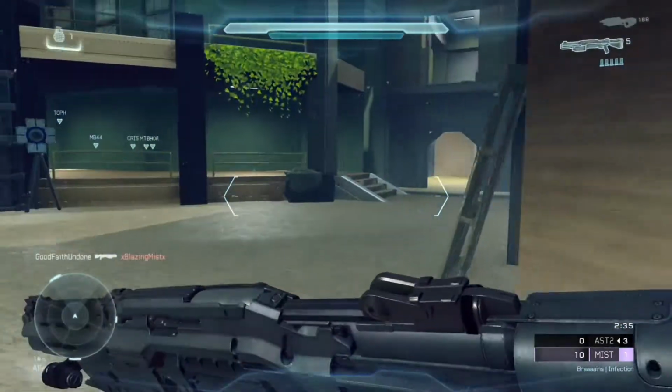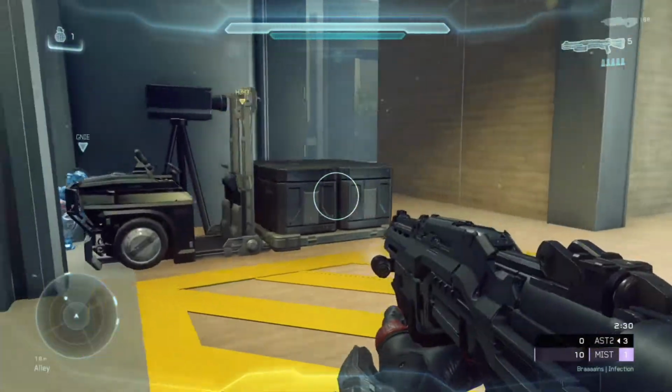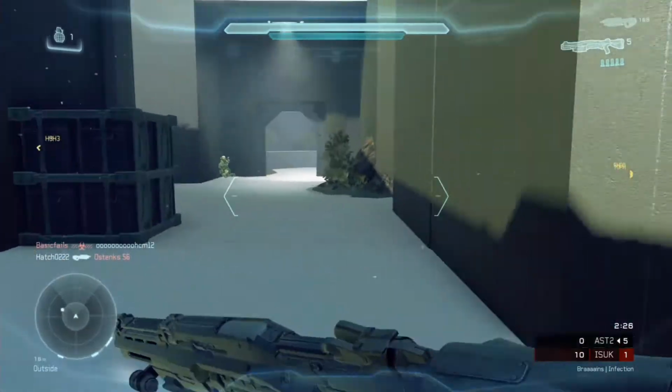The same advantage gained from the halls is given to the infected. The arclight is an issue for the infected, though. For weapons, I give a 5. The weapons unbalance the gameplay in the survivor's favor once again. Map, I give a 7.